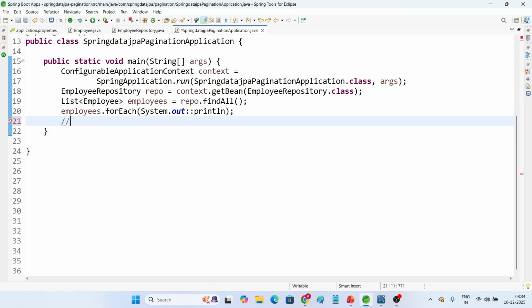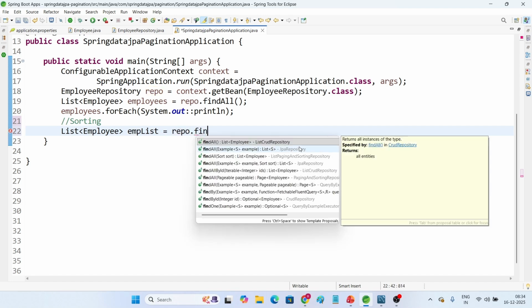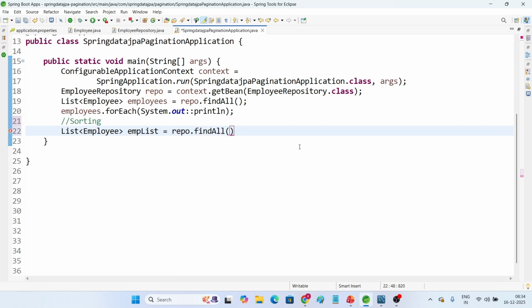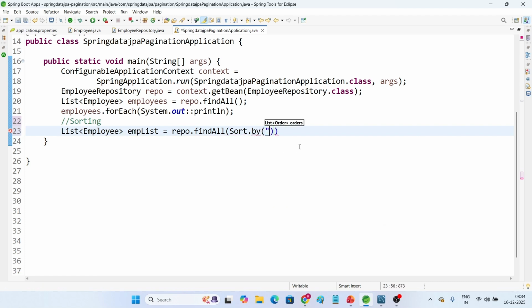Now let us see that. So how to do the sorting process? Let us go with the code: List<Employee> list = repo.findAll(). To this method we have to pass the parameter Sort.by, and we have to provide the property name.